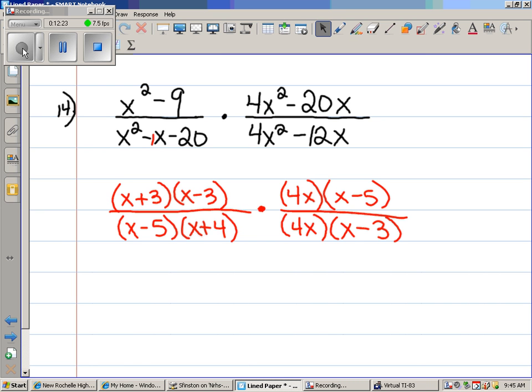Now, I can also give you a little hint with these. If you can factor one of them, it will help give a clue to some of the other ones. Because ultimately, they're going to try and reduce with each other. So don't pick random stuff. It should all cancel away. Now, you can draw the line in between, or you can just cross-cancel, as it's called. Find stuff that matches. X minus 3, x minus 3. X minus 5, x minus 5, 4x, 4x. The final answer is just x plus 3 over x plus 4.